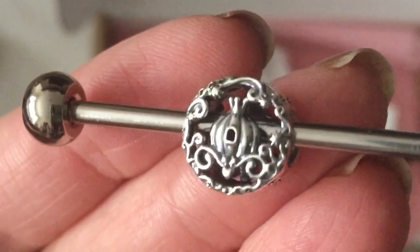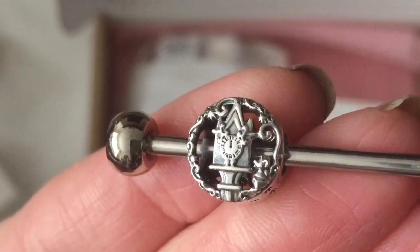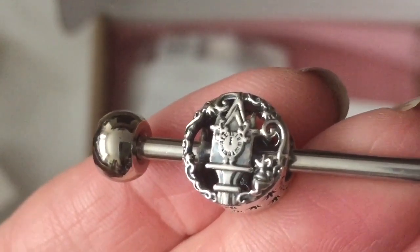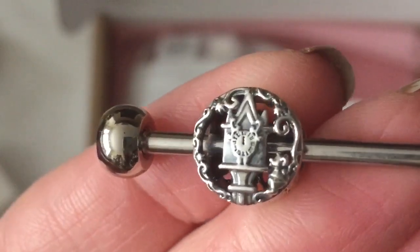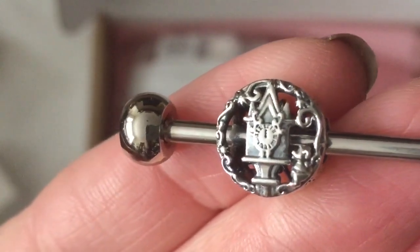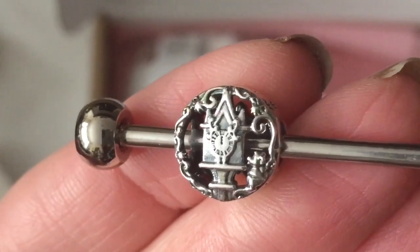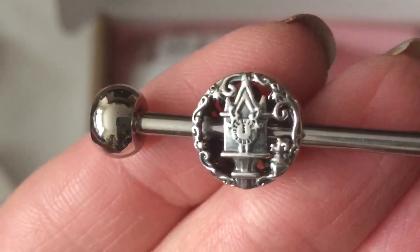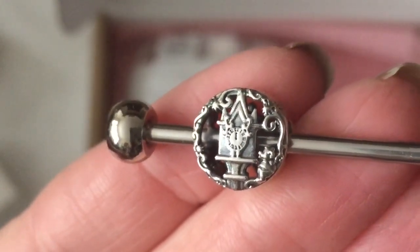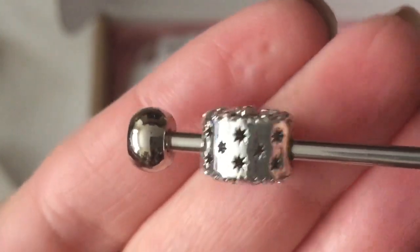There are beautiful cutouts there, and here is the clock tower on the other side of the charm. You can see it's almost midnight by the hands of the clock, and then we have a little mouse — I believe that's Gus — looking up at the clock, with a beautiful swirl pattern. One thing I'm super happy about is that this is not a dangle charm. A lot of the Disney charms are dangles and it just makes it hard to style on a bracelet, so it's nice to have one that's not a dangle. Beautiful charm.